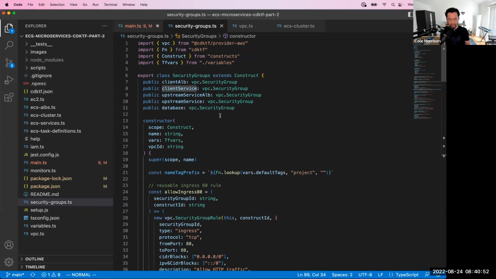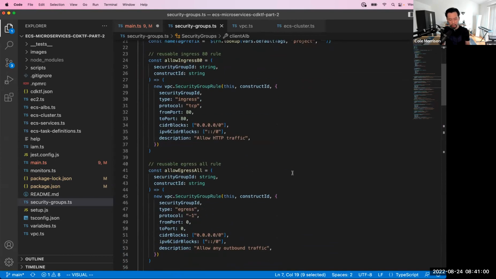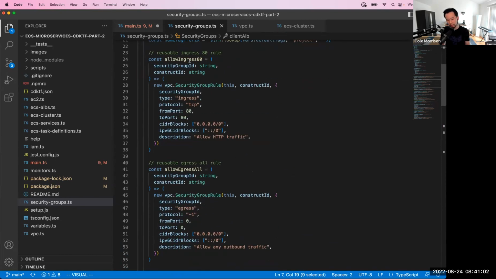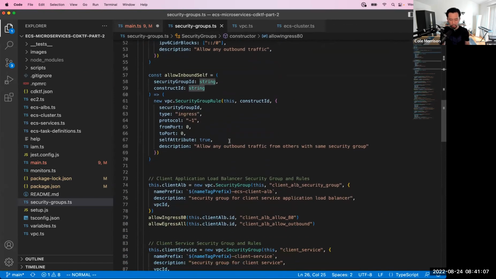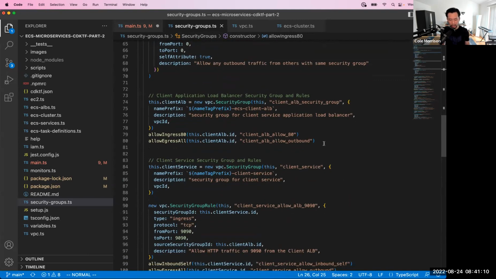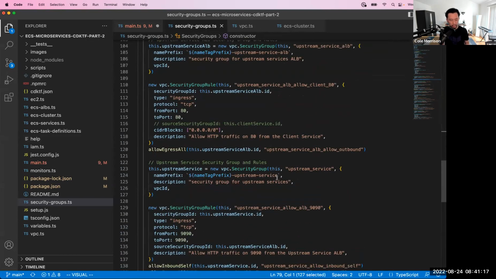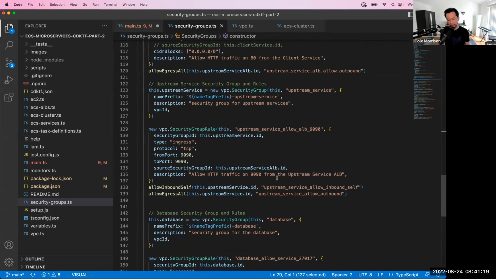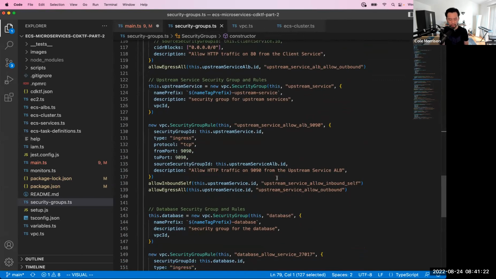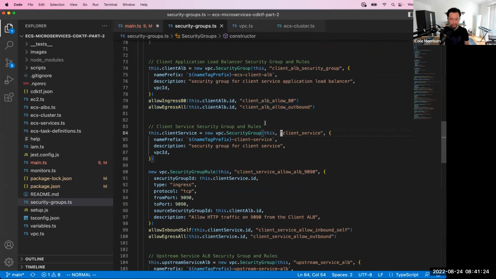So if we look through this construct here, we can see, hey, it's going to export 5 security groups, an application load balancer, and some other ones here. And as we go down at the top, we're going to see some reusable functions that just take a security group ID and add one of these common rules. So as we scroll down, we'll see this more imperative paradigm come into play, where we've got the different security group IDs, and then we're just using these functions to add those, making this a lot shorter. Now, when you choose to do this, that's going to be up to your team and up to whatever practices you have in your code. But I did want to show that is an area of utility that can help with organization.